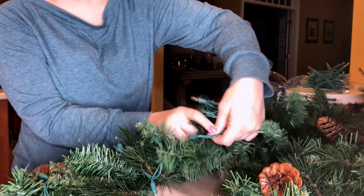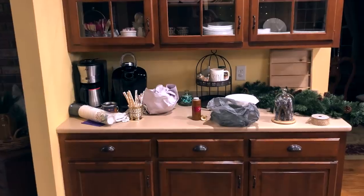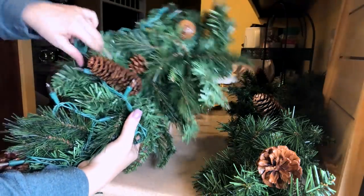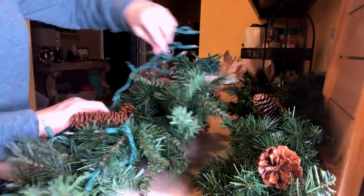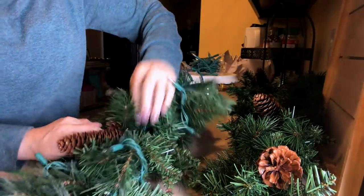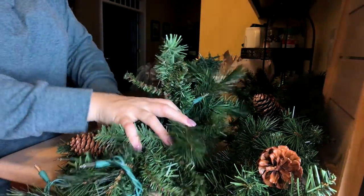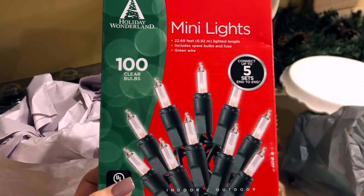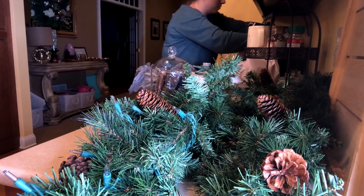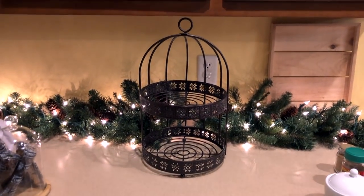I usually start by pulling everything off the counter so I can wipe everything down, including the counters and usually the wall behind it as well, when I'm already here wiping everything down and switching it all around for the upcoming season. I started this actually before Thanksgiving and decided to incorporate two pine swags — I've used them in tablescapes on my dining table the past couple years, but this year I decided to add lights into them and position them both to kind of be coming out from behind my tiered stand in the middle where my coffee cups are.